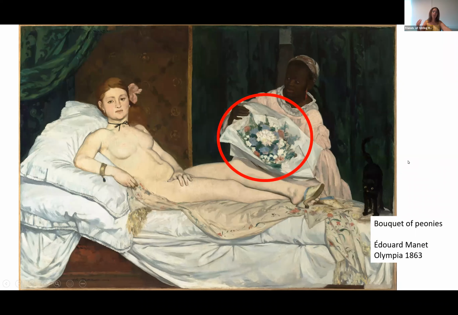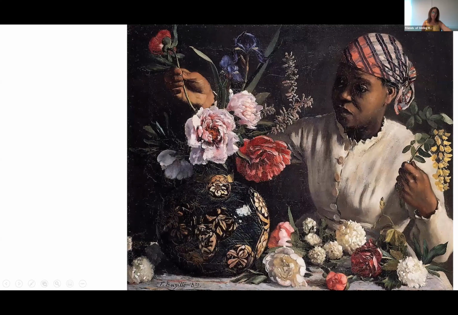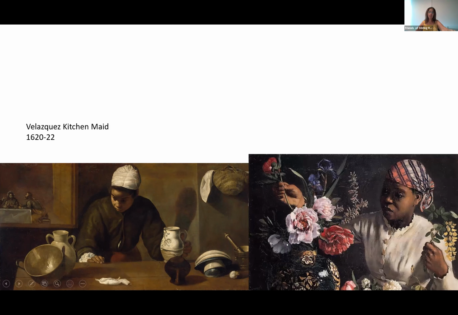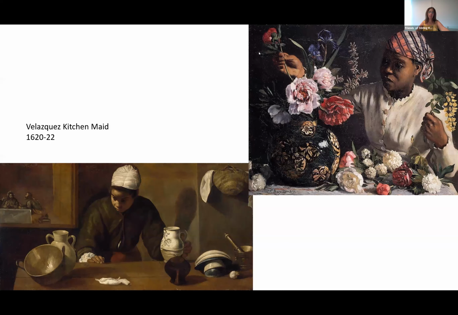Again, we see a very complex painting with lots of tradition, but look at this painting of Bazille, because Bazille was still trying to figure out his own style. Here we have this African woman with peonies, as it's called. This is the title of it. And the flowers have a lot of importance in this painting. Also admiring the work by Velázquez. When we see the foreground, there is a table in the foreground. It's a kitchen table. She's preparing everything right here. The same as we see right here. The foreground is that still life, that vase with the flowers, and the figure is all of it in the background.